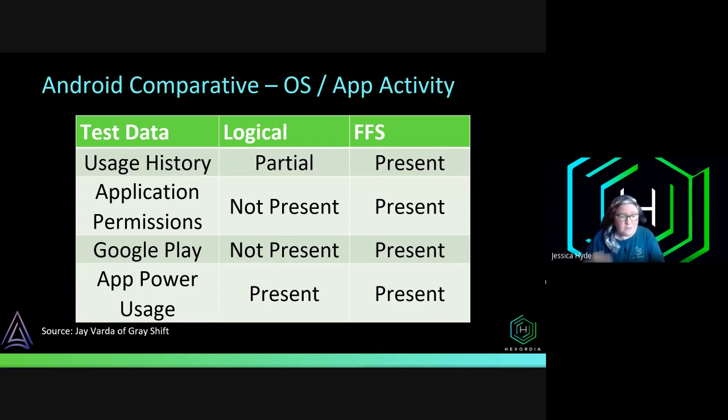But if you're trying to say what applications have been used on this device of all time, so I can go find those applications and parse data from them, not only are you not going to have those applications unless you have the full file system, but you're not even going to know that they exist without the full file system. So you're not even going to know what you need to go after.